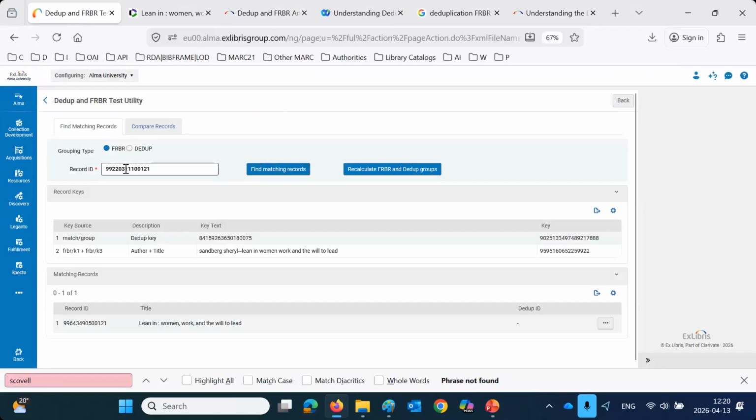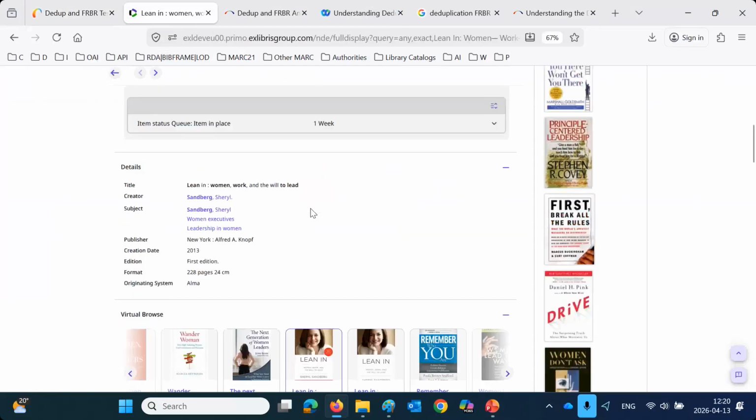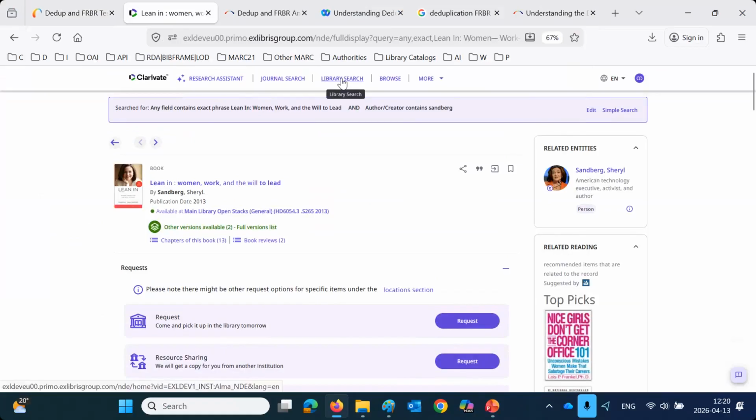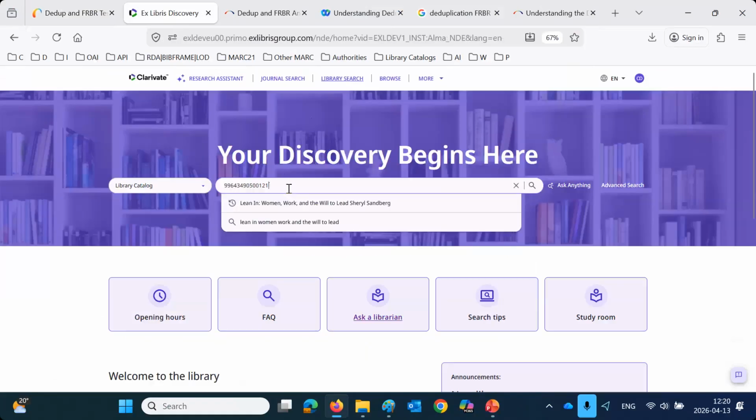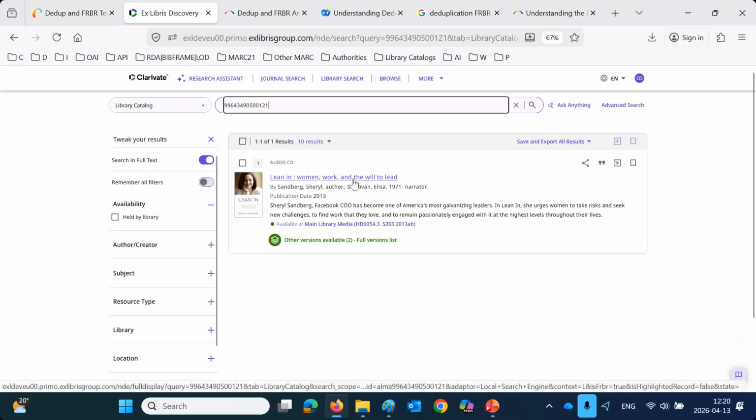So I looked for this one, and it tells me this is a matching record. Let's see if that's really a matching record. If I come back here and I do a library search for that, it should also be Lean In: Women, Work, and the Will to Lead, and sure enough it is. So everything is good here also.